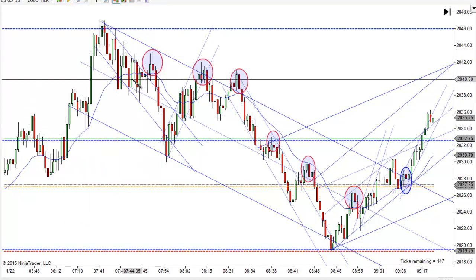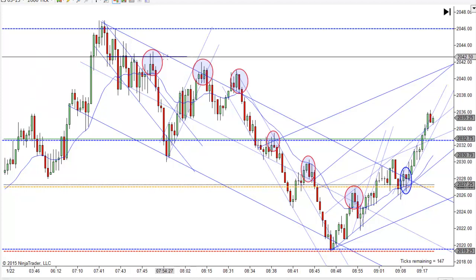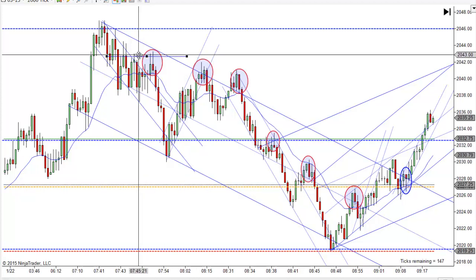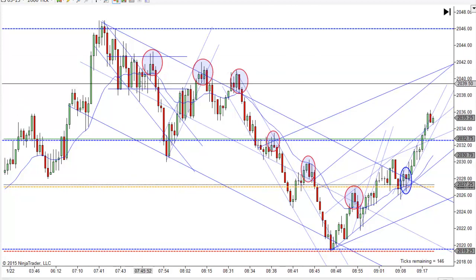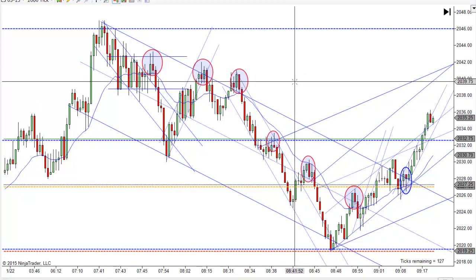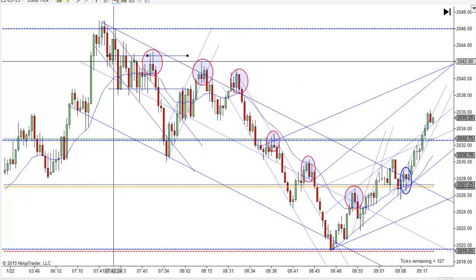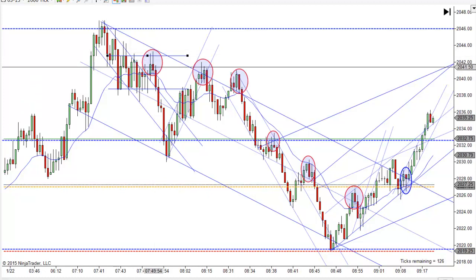I don't have my line. We'll just draw a little quick line here. You can see, just to make it clear, I always preach about the lines, and sometimes I don't have them on there. But if I'd have been trading, I would have had it. A lot of times I'll have them and remove them, and then I forget to put them back on. Anyway, you can see that that's a little trading range. We did get a little failed breakout.